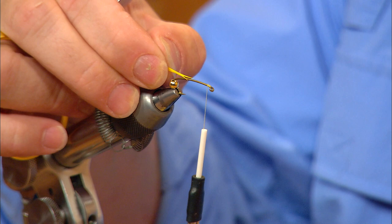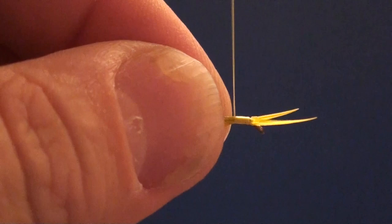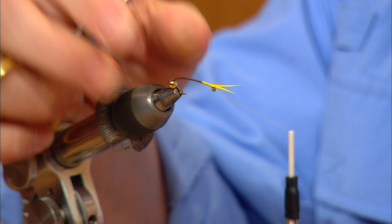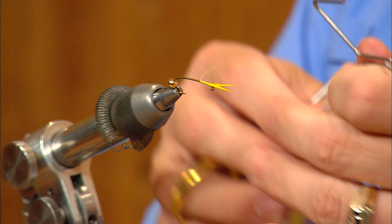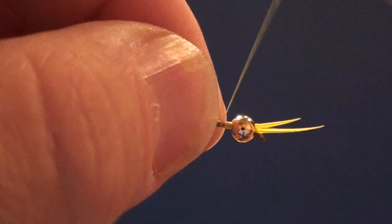So we're just going to reverse the technique. I'm going to measure these about a half a shank long, lay them in on either side of the hook, and pinch them in my thread hand. I'll come up and over, get a couple of pinch wraps on there, wrap just slightly over them, and then anchor them going backwards. I want to trim those butt ends off and keep my bulk down to a minimum. Now I'm going to whip finish this thread and trim it, then slide my bead up — we've got those biots coming out the front of the bead now.